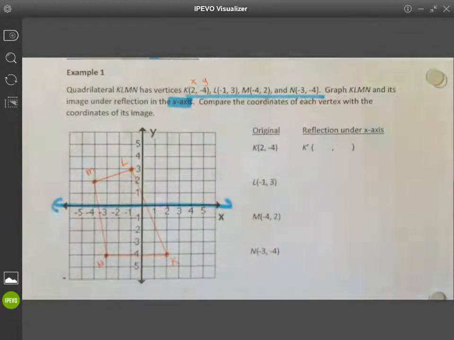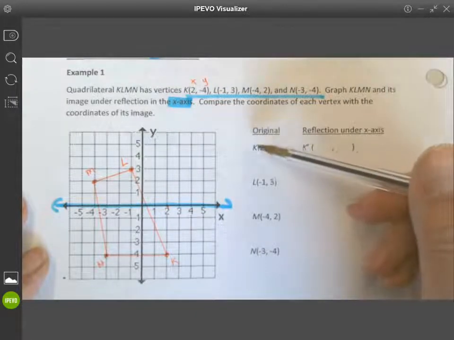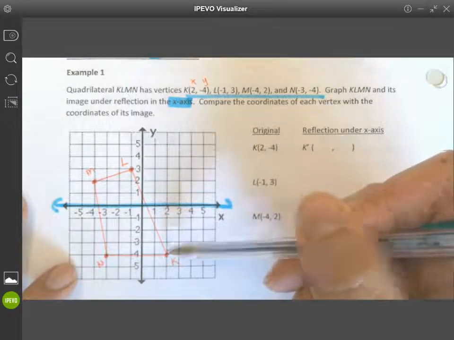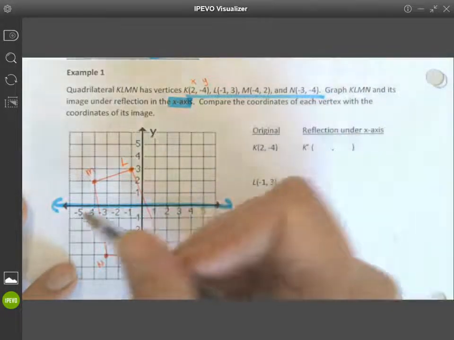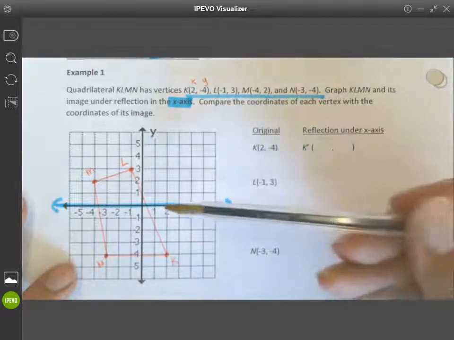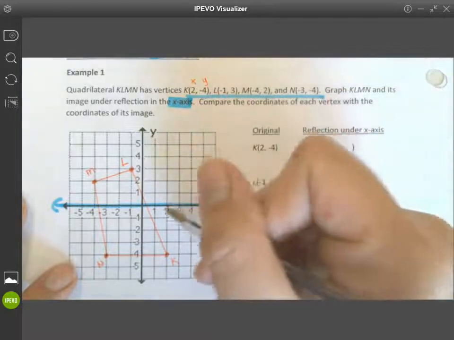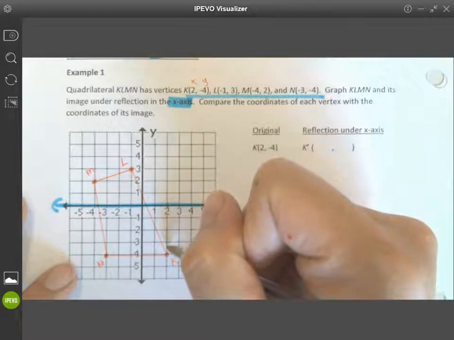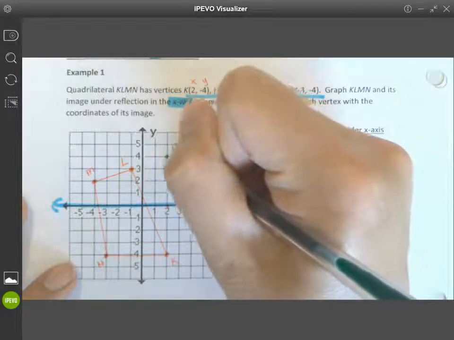Now, I'm going to use a different color pencil, but you are welcome to do it in pencil and then highlight it if that helps you. But the idea here is when I go to reflect a point, I'm going to start with K. Here's the original at 2, -4, and I want the reflection, K prime, over the x-axis. So here's my x-axis. Can you imagine taking your paper and folding it? This point would mark up here, wouldn't it? So count. If I am 1, 2, 3, 4 units down, I would go 1, 2, 3, 4 units up, and that would be K prime.